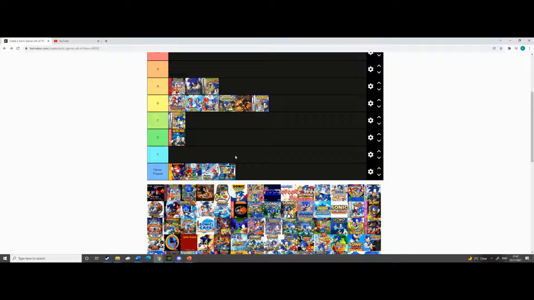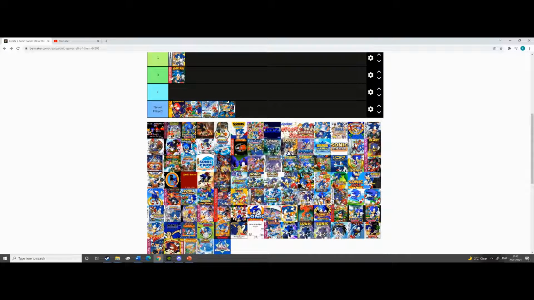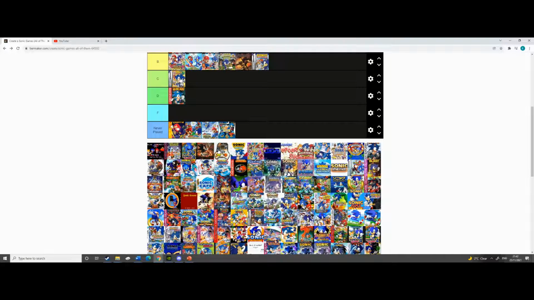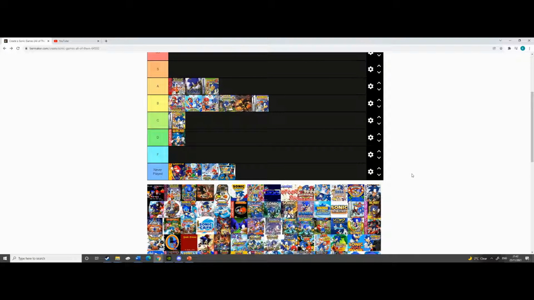Oh, here's where it gets fun. I'm not going to count the Dreamcast Sonic games, but do you know some people consider the original Sonic Adventure 2 better than Battle because of some of the modifications to the sprite work? Wait, which one is on the right? Show me Adventure 2. You've got Sonic Adventure 2 and Battle. I actually like Adventure 2 more than Battle, I'm not gonna lie. A load of people say that.